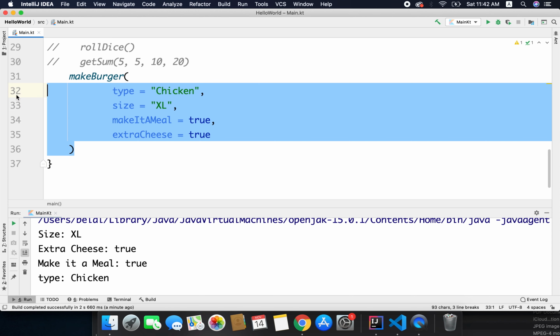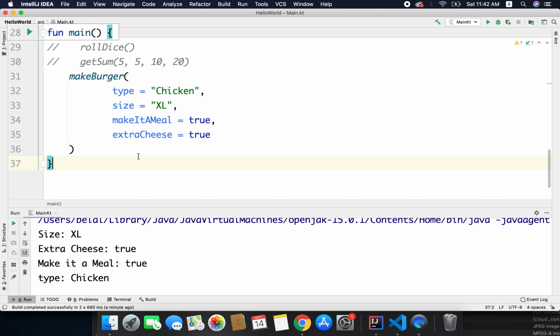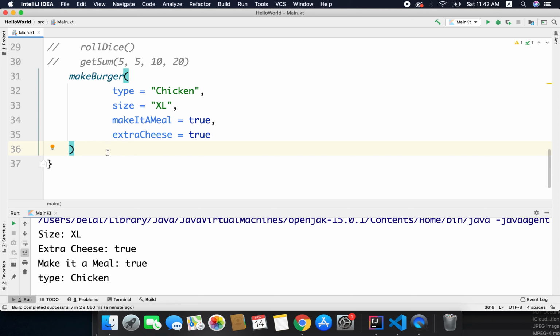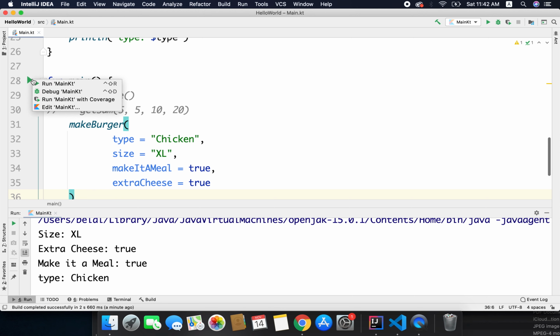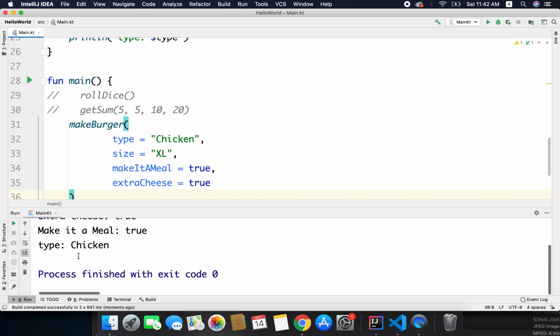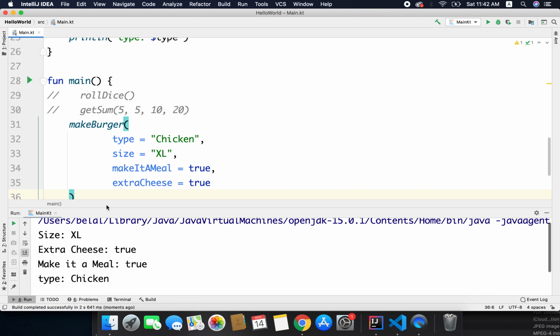So this is also sometimes very handy when we have a lot of arguments in our functions. So this is called named arguments in Kotlin functions. And if you use named arguments, you do not need to pass all the parameters in the same sequence. So if I run the code again, I will get the same output, as you can see here.